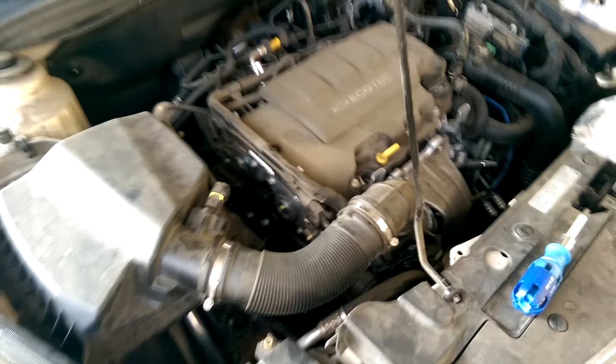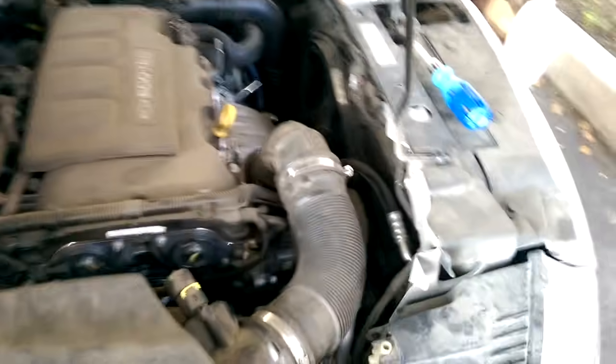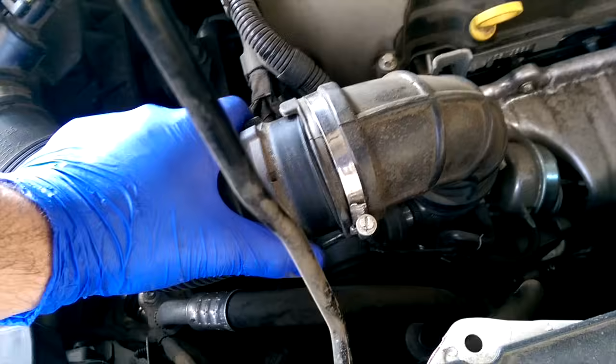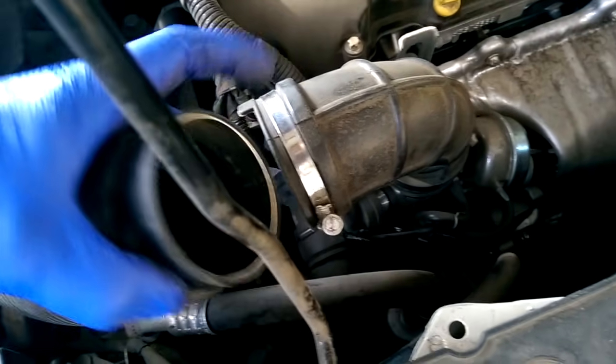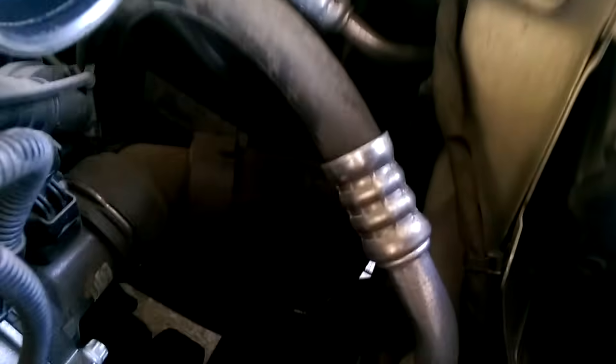And that's all — that's what solved my problem, and I hope it solves yours. For the temperature sensor on the radiator, I took this hose off. It's on the passenger side of the radiator. It's really hard to get your hand in there and take the old sensor out, but it is possible. You're going to lose a little bit more radiator fluid.